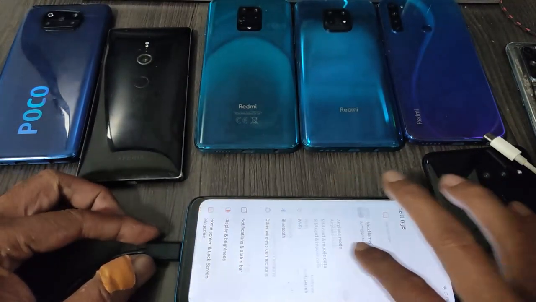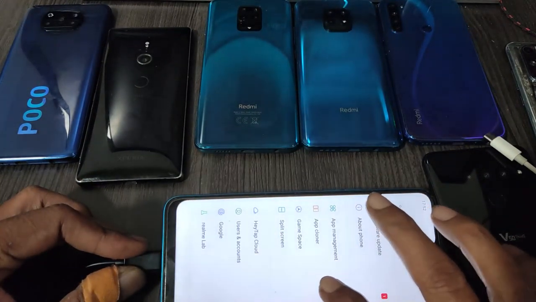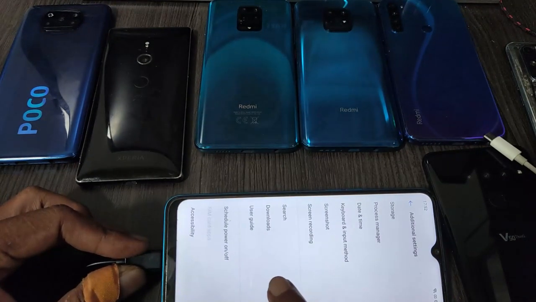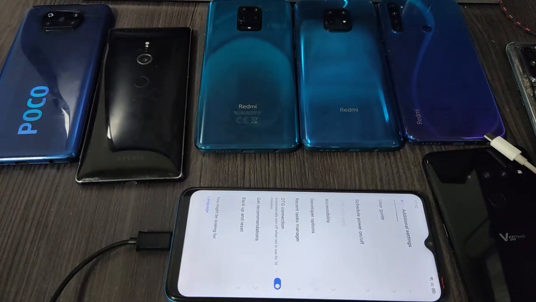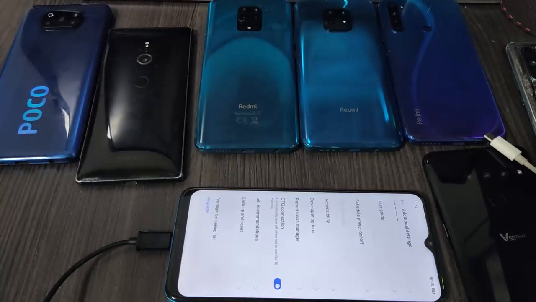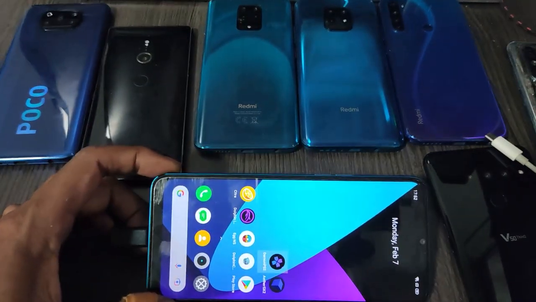Have to enable the OTG. Additional settings, OTG enable, then blue light. That means it's connected. Let's begin.